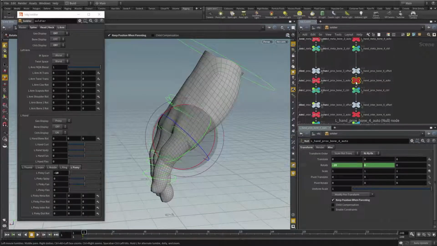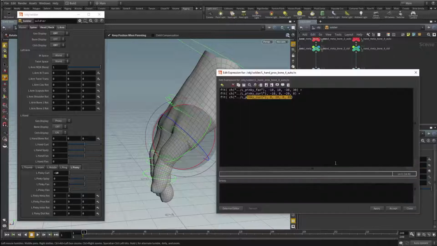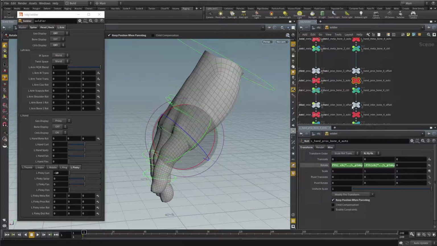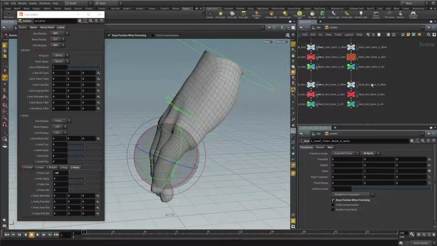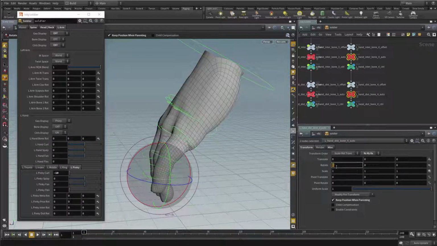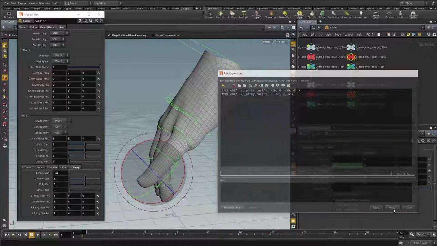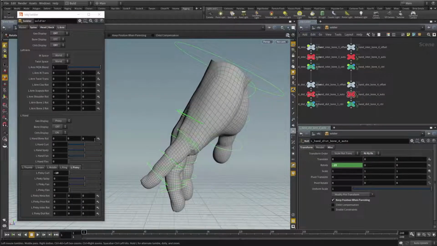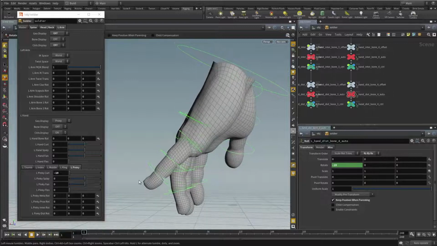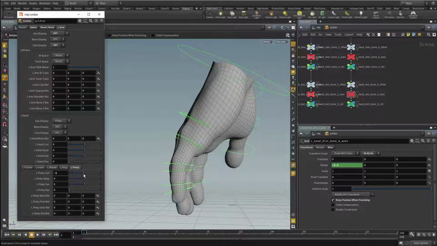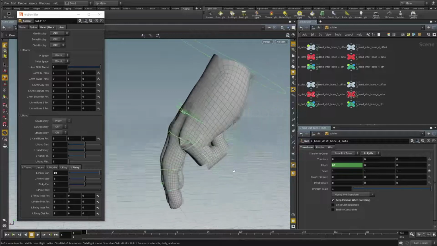And now all we have to do is take the curl and apply it to our other two auto nodes in rotate X. So Alt E, and replace the 0 with that same expression, apply and accept. Now you can see that at -10, all three of them are curled to -20. If I bring that back to 0, it's back to 0, and now it curls all the way up to 65.